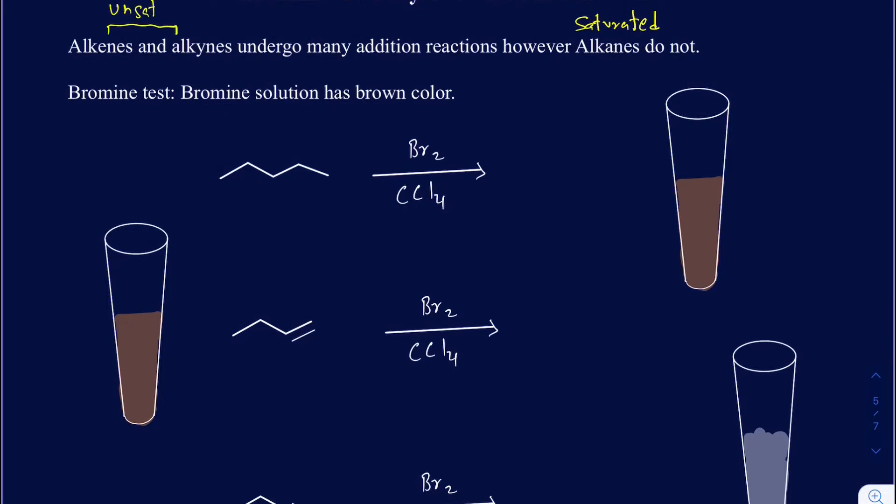You can actually tell the difference whether you have an unsaturated or saturated compound by running a bromine and Baeyer test. That's because bromine and KMnO4, that's used in the Baeyer test, are going to be reacting with your unsaturated pi bonds, whereas your alkanes will not react with either one of those.